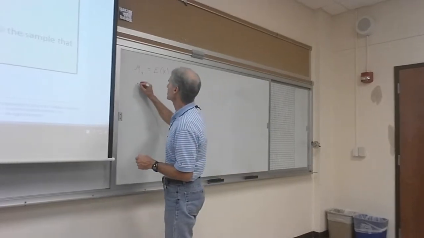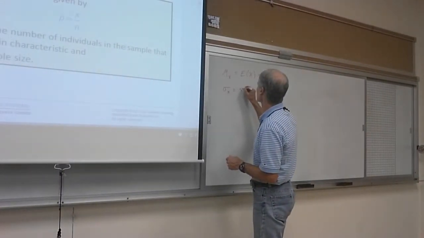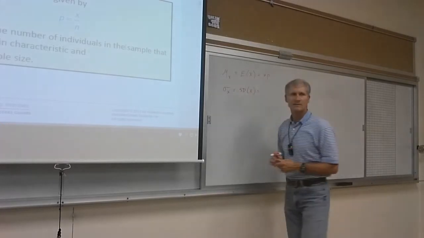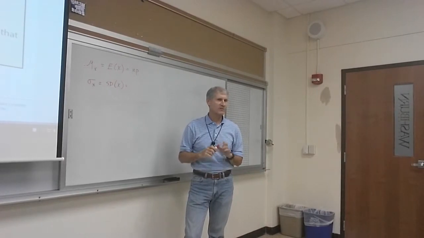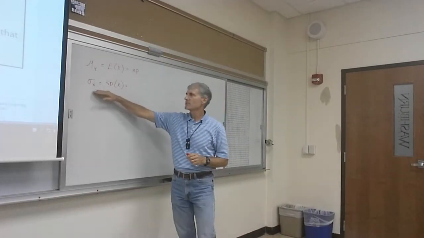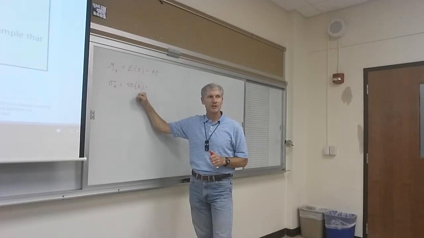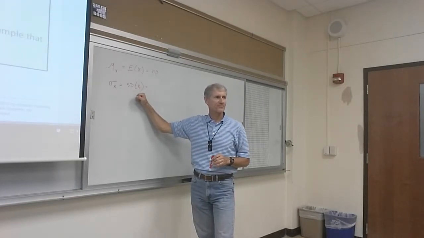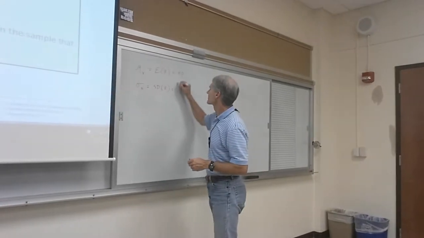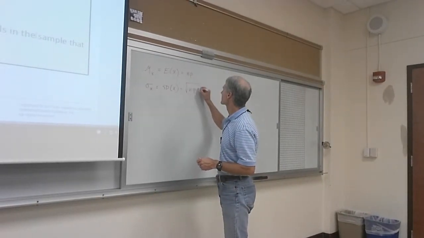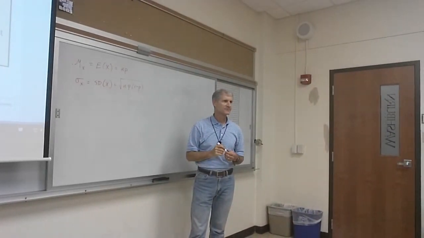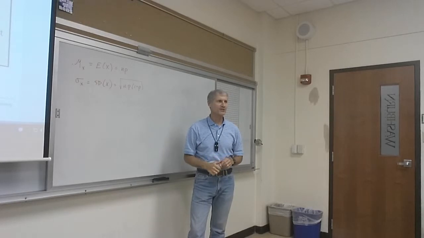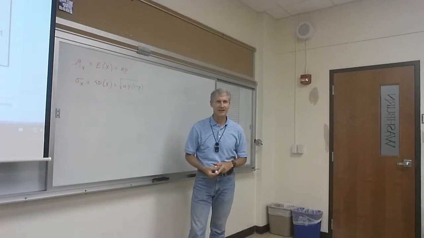Do you remember what the standard deviation of X is? This one was not so intuitive. And I just gave it to you right at the end of that class period. But you've had to do homework with it. Do you remember what the formula is for the standard deviation of a binomial? Square root of NP times (1 minus P). Okay, does that look familiar? If it doesn't, that means you haven't started making out your cheat sheet yet. Get that on your cheat sheet, along with all this new stuff today.